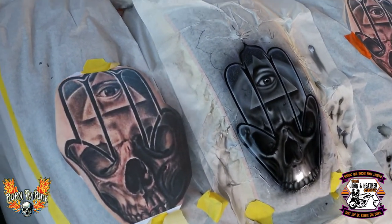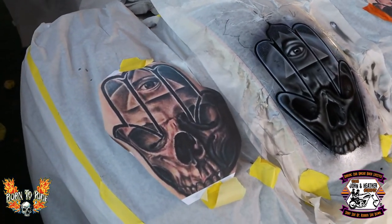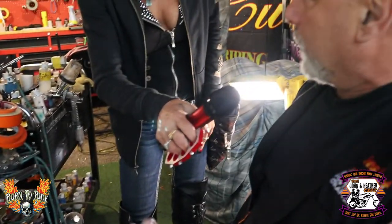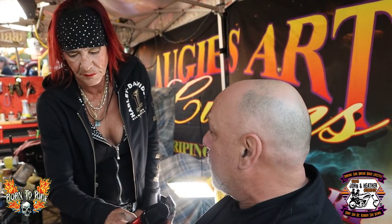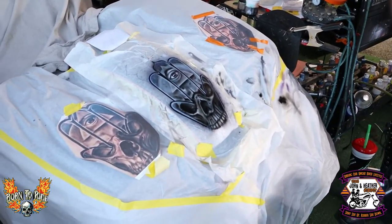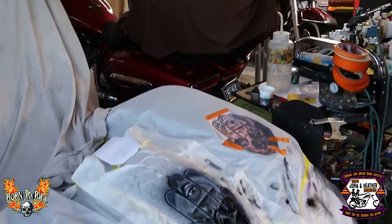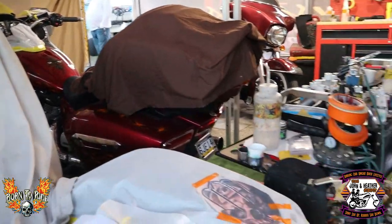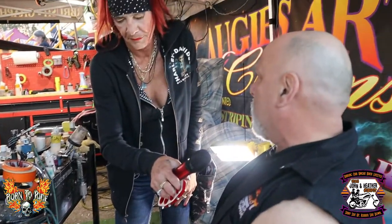Tell me a little bit about what you do. We do a little bit of everything. Most of the time it's requests — people want certain items and we create for them. That's what the show's about: creating all these different paint jobs. We try not to duplicate anything, not copy anybody else's stuff, and we try to make everything original. It's a story, like Mike is telling a story — it just depends on what their story is for their bike. We just finished that one there with all the different skulls and flames. This is a symbol that this guy likes, and we matched it to a picture because it was a tattoo — he wanted to match his tattoo.